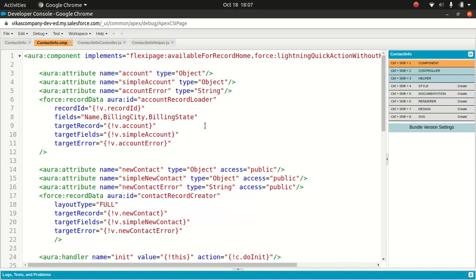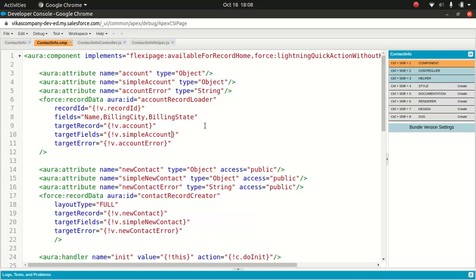That's not a great solution. And that's where the Lightning Data Service comes into the picture. So it will actually eliminate the request for an individual call for the same record. Instead, it will make just one call. And it is also very efficient at caching data to work offline in case the user gets disconnected. So that's very handy. When the user gets online, it will sync the data once the connection is restored, right?